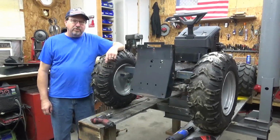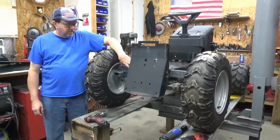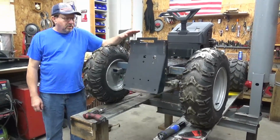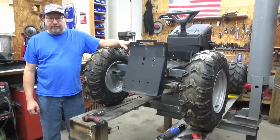Welcome back to part 2 about the mud mower. As you can see, I got the wheels and tires on here. Got all this rear end piece done, but right now I'm going to go ahead and start putting a lot of these metal pieces back on the rear end, put the fender back on. So let's get to that.